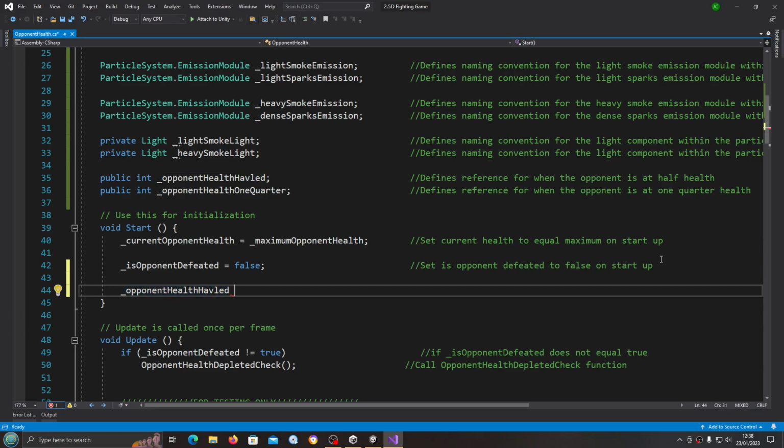Opponent health halved equals, in brackets, underscore maximum opponent health divided by 2, close the line off. Set opponent half to equal max health divided by 2.